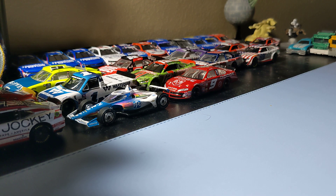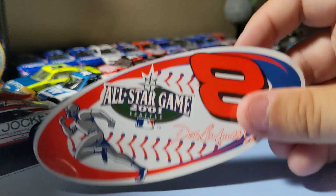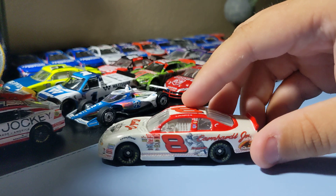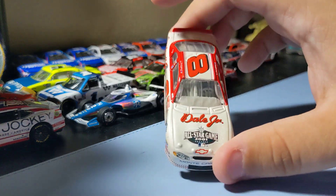The last thing I found this week, and probably one of the best finds at the collectibles store, is something I've been looking for for years as a Junior fan — Dale Earnhardt Jr.'s 2001 All-Star car, which he won. I had to pick this up because it was the first time he went back to Daytona with his dad. I know it says Delnor instead of Budweiser — the child-friendly version — but I didn't care. I wanted this scheme so badly. It comes with a really cool sticker. Such an iconic paint scheme and famous win.